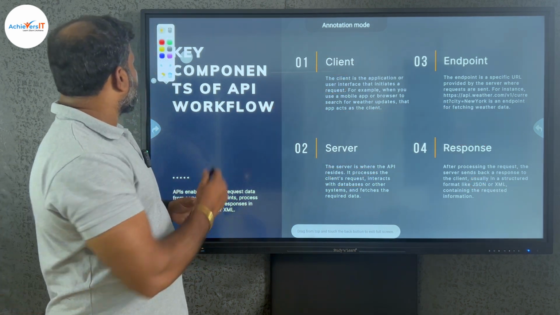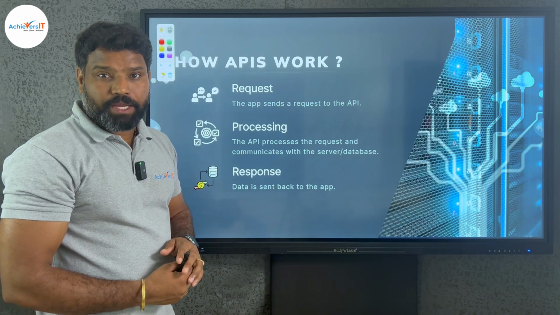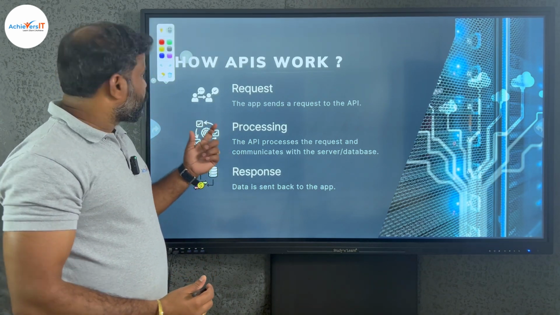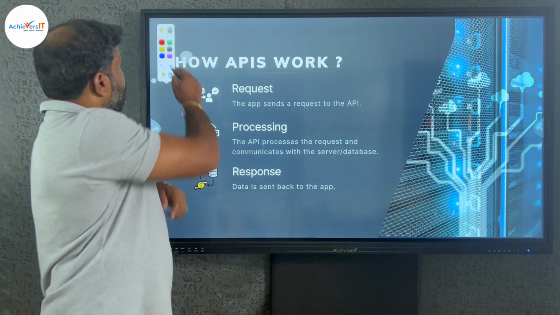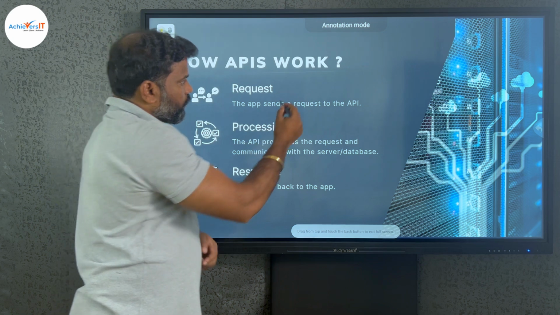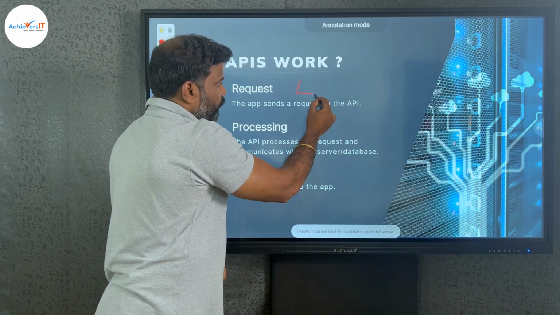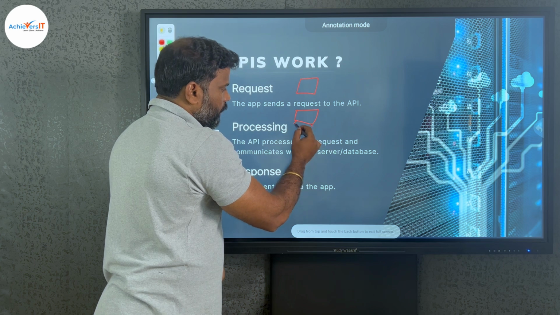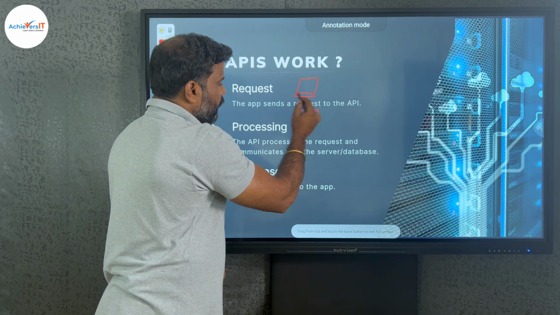So next, I'm going to explain how an API works. As I already said, consider one client, two clients, and n number of clients.